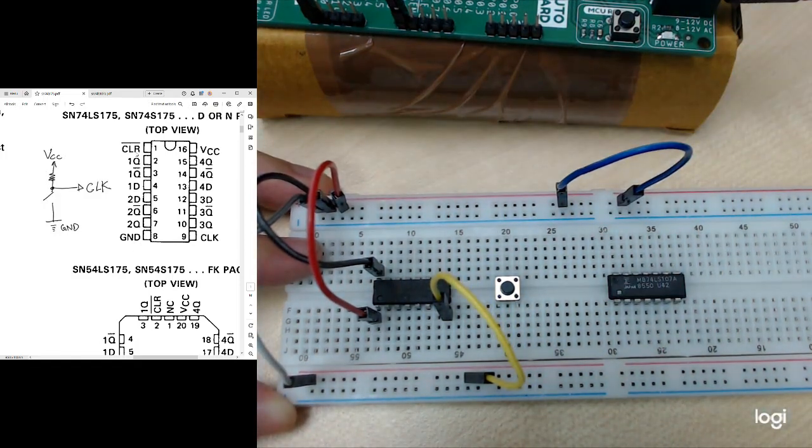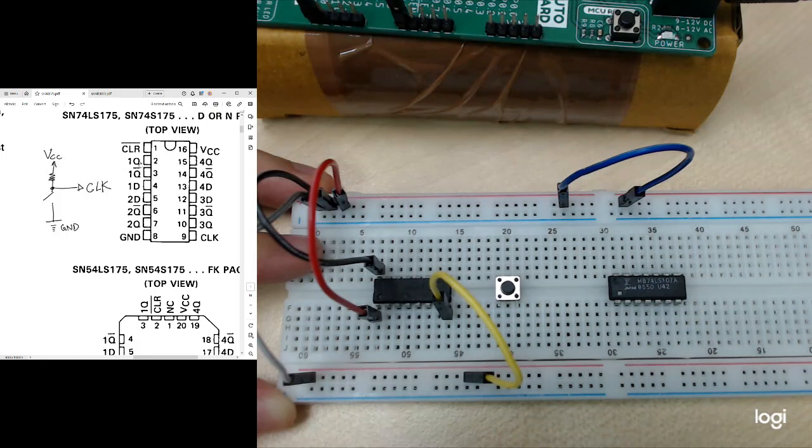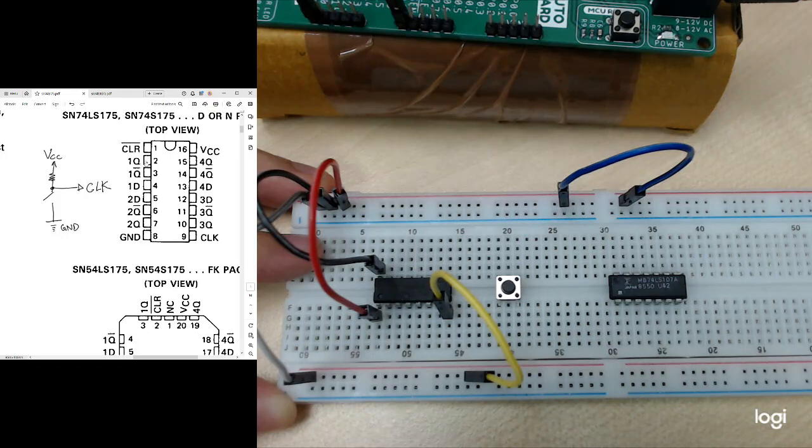Then the next thing is to connect the output, which is the Q. Looking at one output should be enough because Q and Q bar are complements of each other. Q is high, Q bar is low; Q is low, Q bar is high. So I just need to connect one of the outputs to check whether this flip-flop is working fine.